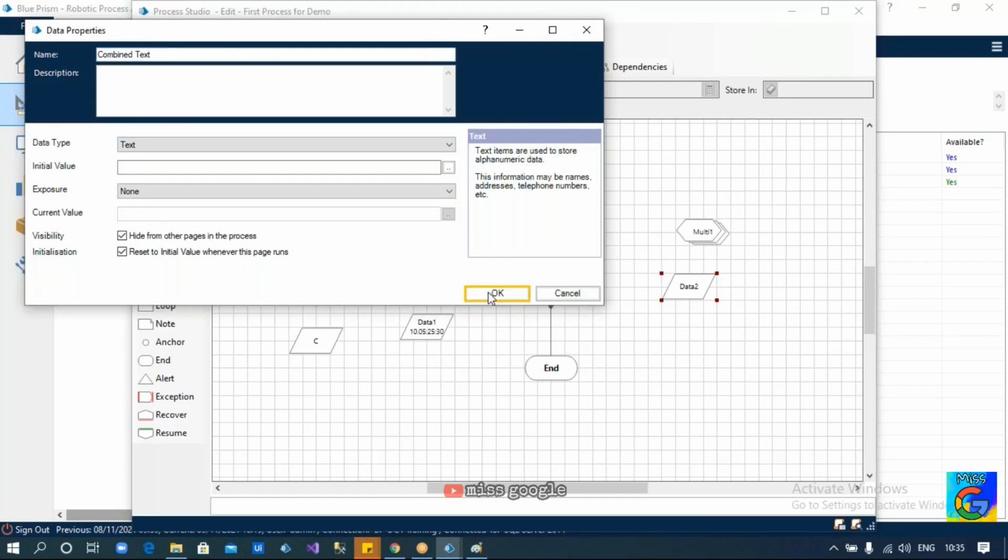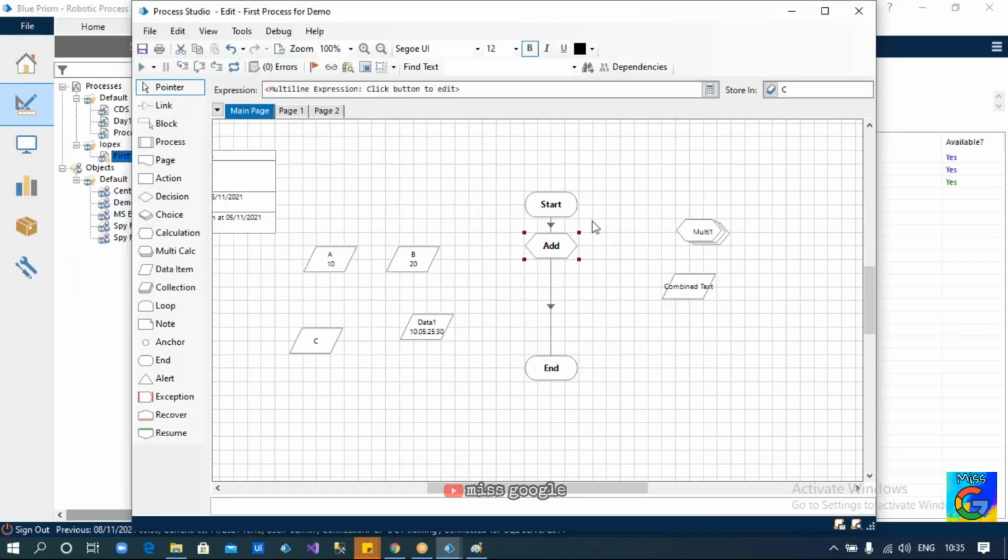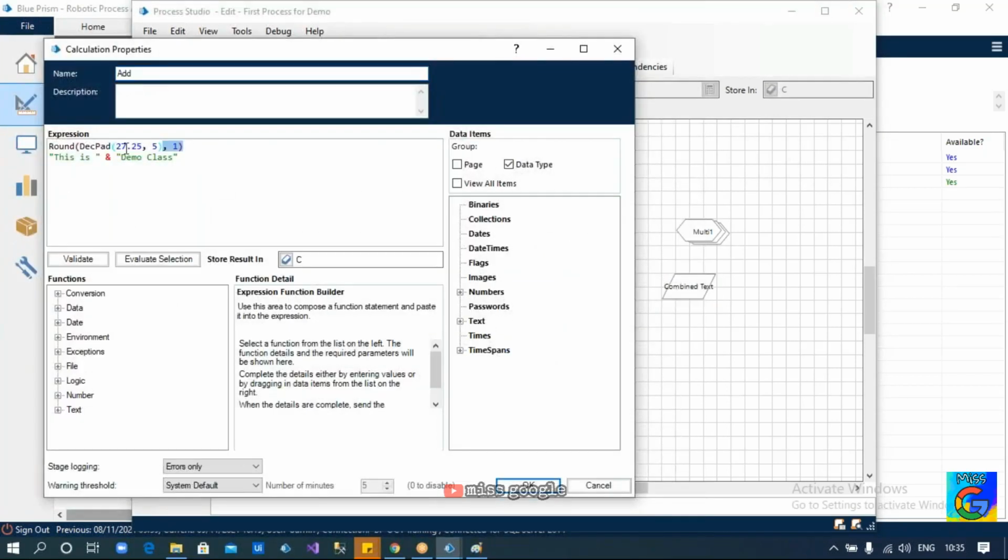Set the text data type. Now this round value, whatever rounding I am doing here, I am planning to store in a data item named C. In the same way, can I store the result that I am going to get from this expression in combined text? See, if I drag and drop this one here, observe what is going to happen.